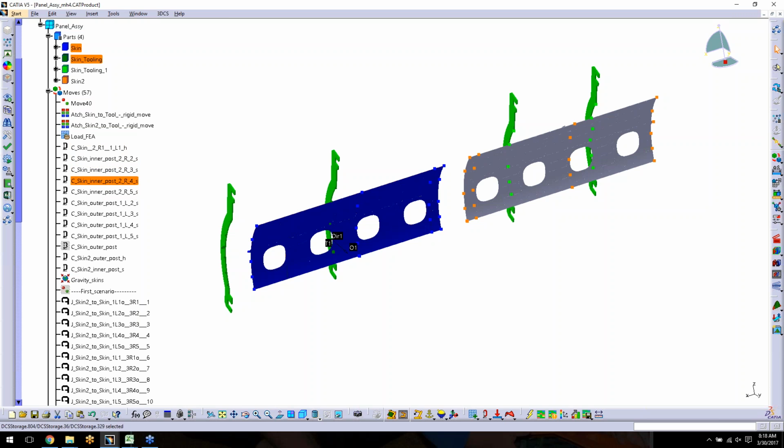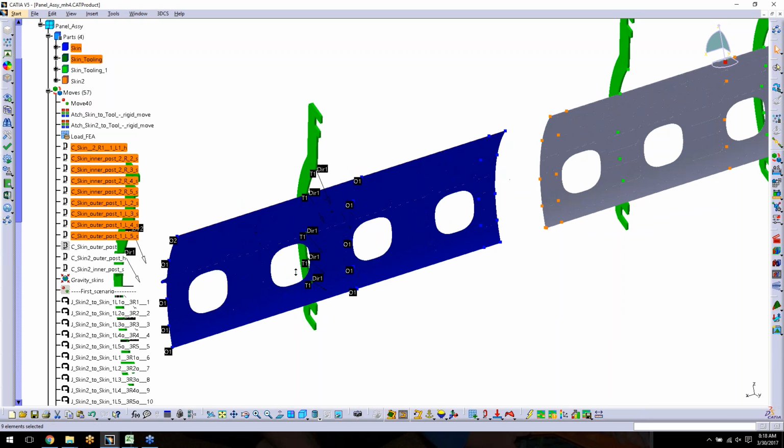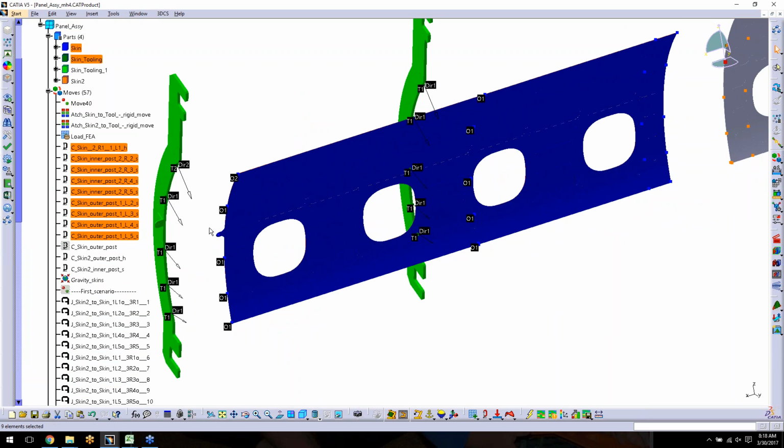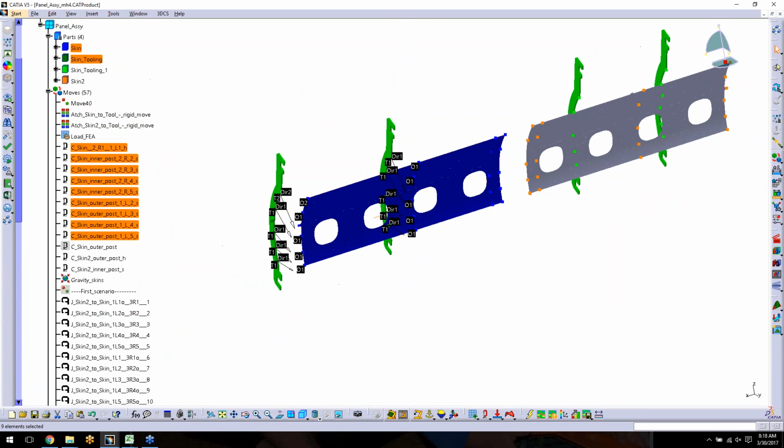So if you look at all the clamps for the blue panel, basically all the points are clamped to the two rails in separate clamps. And this can be a separate discussion about the order of these clamps. That can also change your results.